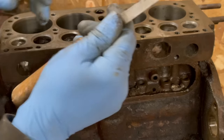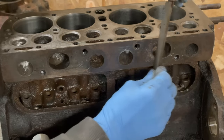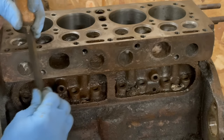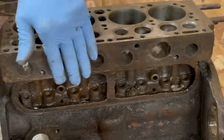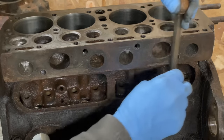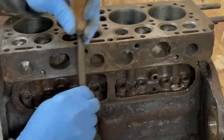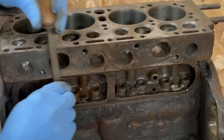This tool here, a three-sided knife or a bearing scraper or whatever you want to call it, it's real handy. It really doesn't damage the good steel, but it will remove whatever is on the surface. Starting to see the machining marks.